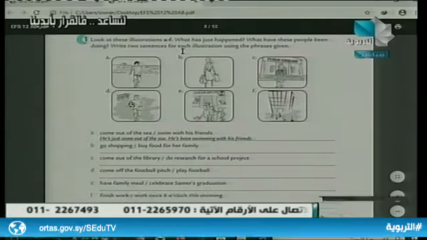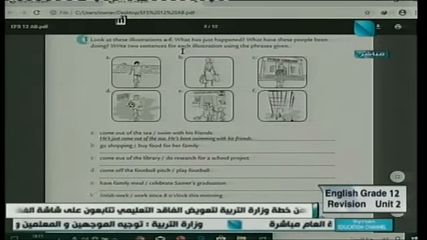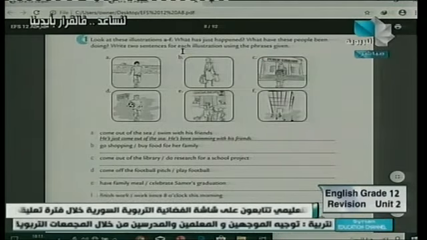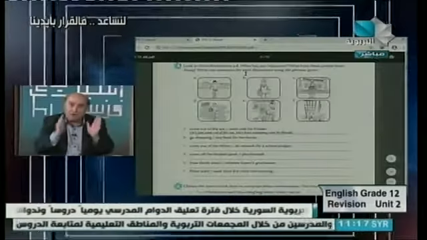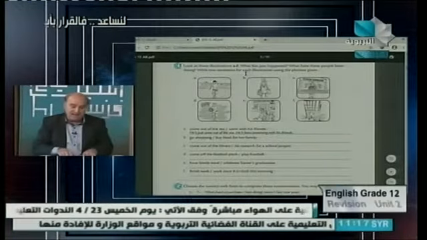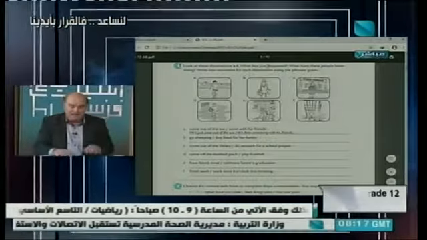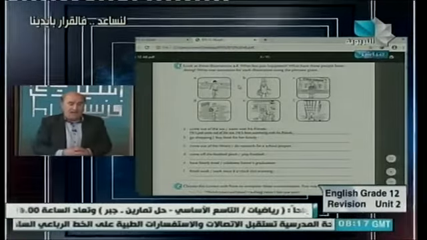So when we talk about that, here we have the progressive or the continuous, which refers to a period of time. When I say, for example, waiting, buying things, going shopping, here we focus on the duration, on the period of time. But when we finish the action, when the action is over, then here we use the present perfect simple. Here the sentence says, go shopping, buy food for her family. So what do we say here? Do we say she has been shopping, or we say she has gone shopping?